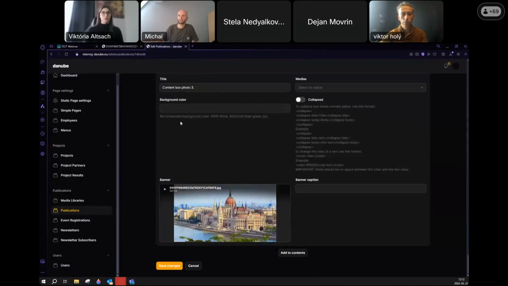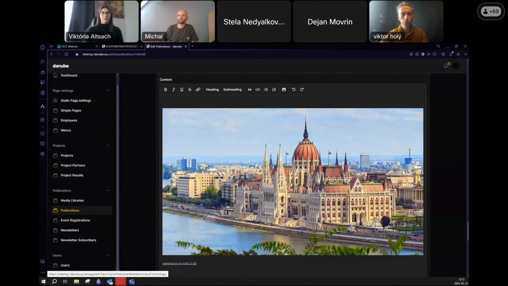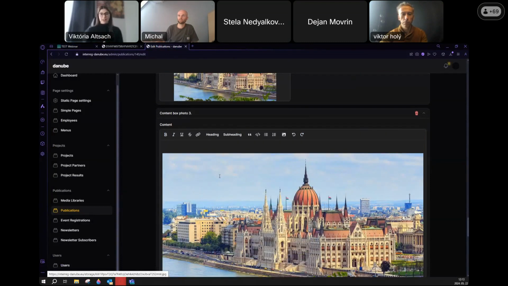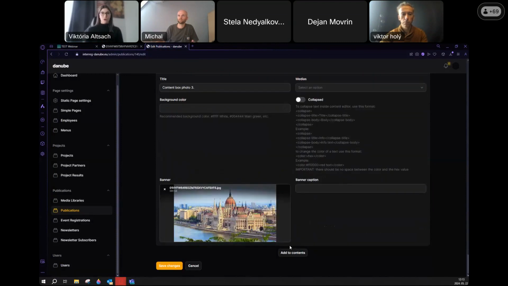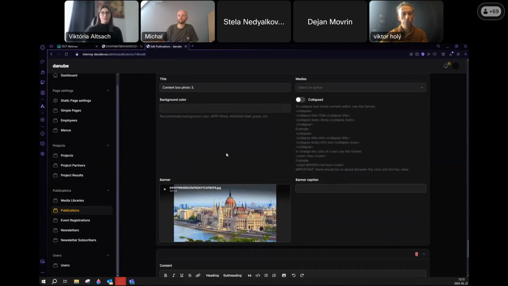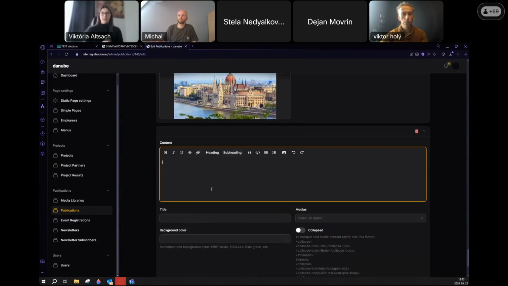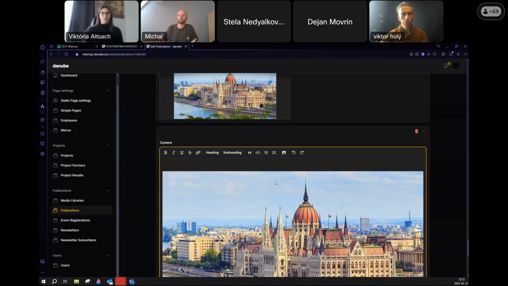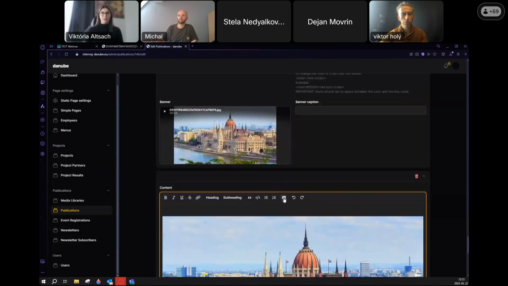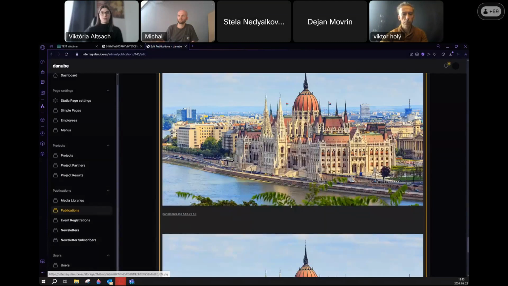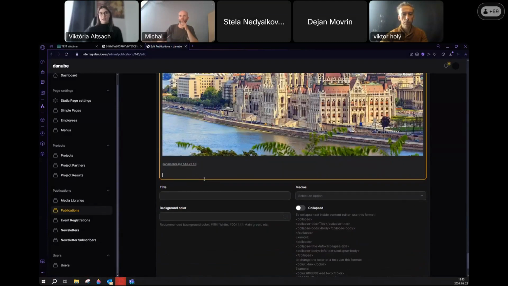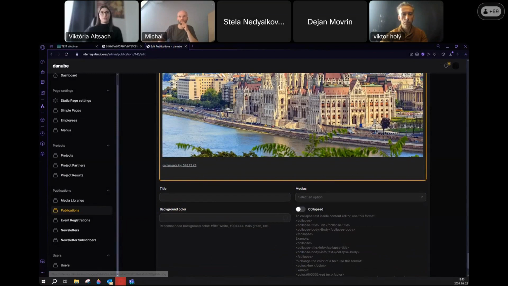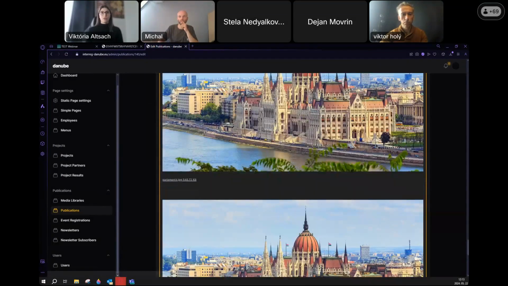So if you go to publications and you would like to hack the system and create some gallery or display more images, you can add a new content box and just add the title. And here inside the content, you can upload the image. Always click below the image and then you can add the new one. And you can add as many as you would like by clicking on this image icon.